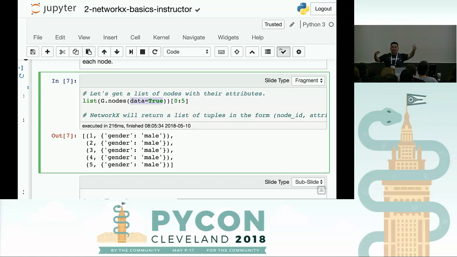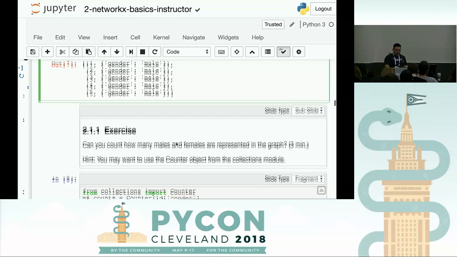Two tuples, right? The tuples can be k tuples. And this is a two tuple because it's got two elements, in which the first element is the node, and the second element is a dictionary, exactly. So let's be very precise here. That is the data structure that we get back when we iterate over g.nodes with data equals true.